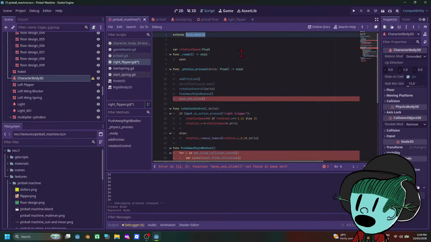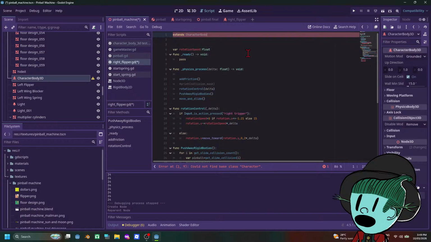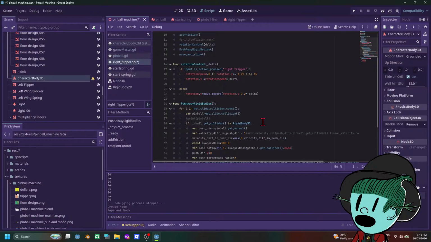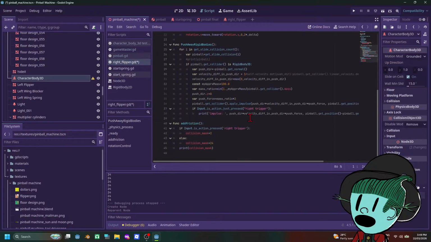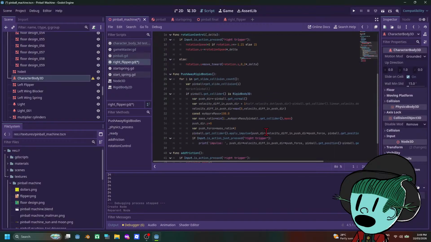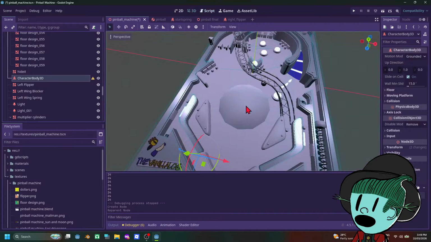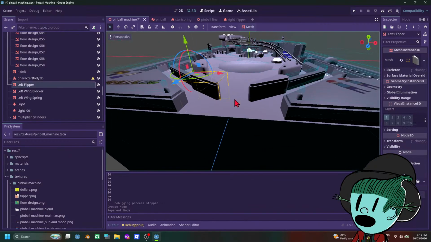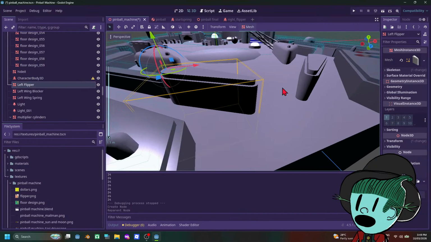So yeah, anything in this board that will manipulate the impulse velocity of my pinball, I will turn into a character body 3D, which I think is too excessive in my opinion, because we are not really moving these objects whatsoever. But hey, that's how it goes, I guess. So let's do this, shall we?